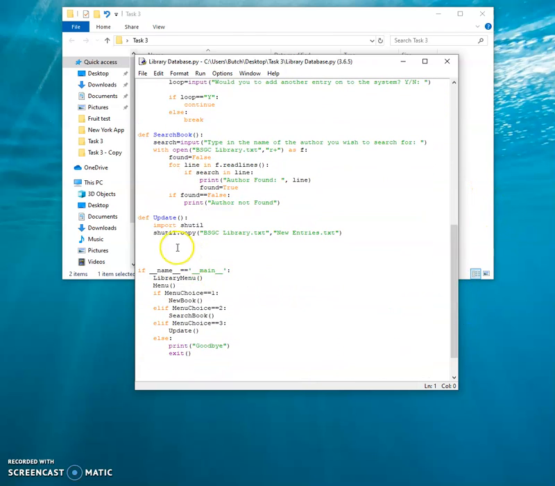Okay, so in update, it was to copy the file. So what we're going to do now is put in the prompts for the user. So firstly, we need to acknowledge our file. Okay, so I'm just going to put f equals, and I'm going to put this file that isn't invented yet. Okay, but obviously as soon as I run the program and I press 3, that file will exist. Okay, just put that in.